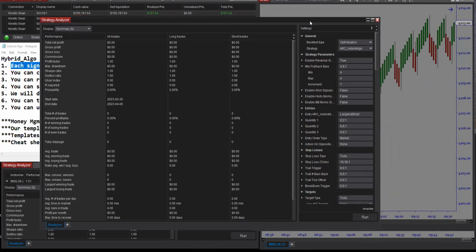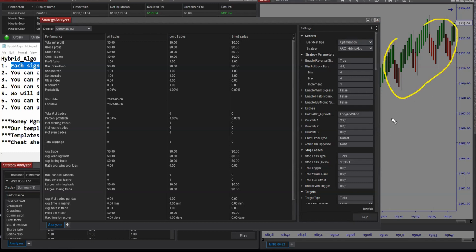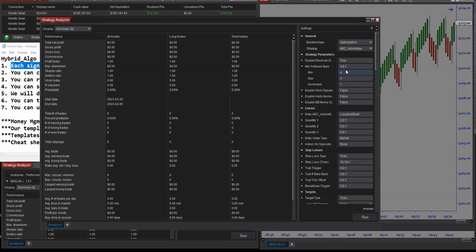Now, I'm going to assume that a 2-bar pullback is not a pullback, right? But if I'm on a 5-tick Renko bar, if I'm on a 5-brick Renko and I can see that that's there, what would give me an example of what you think would be a good starting point? I just want to see if anybody here wants it. I'm going to make this dynamic because I think learning is a dynamic experience. How many bar pullback do you want to start with? A 10-bar pullback, a 15-bar pullback, a 5-bar pullback? 10. Okay, so let's just put 10 in here, right?